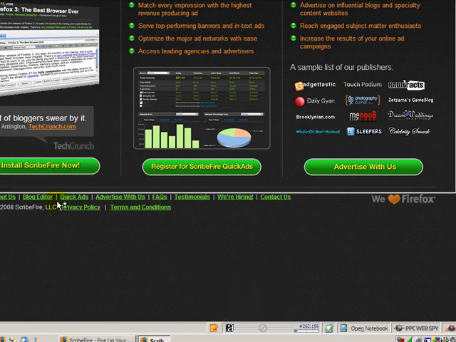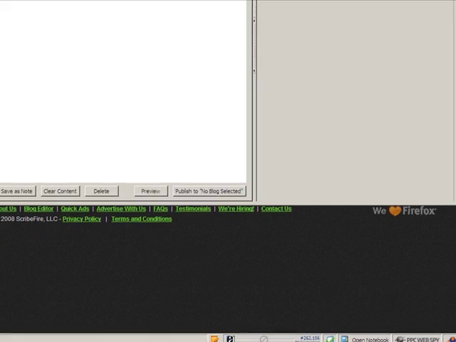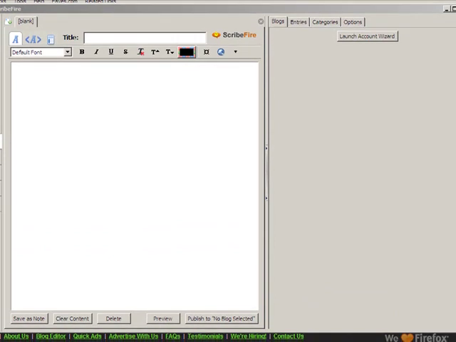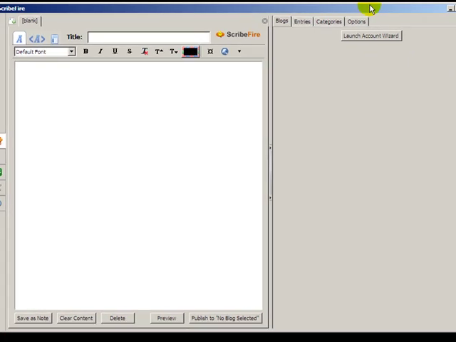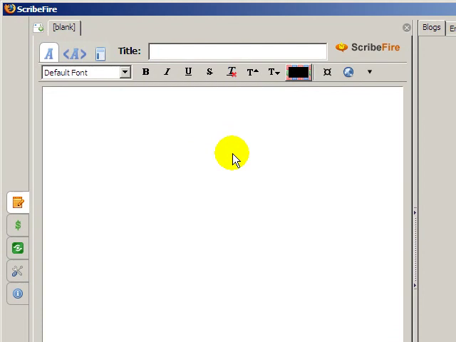And the cool thing about this little tool here is if you blog over various different accounts, say blogger.com and wordpress.com or typepad or any other blogging platform, you can basically create your article in one interface, and then with a few clicks of the mouse have that same article posted to as many different blogs that you have, without having to log in via a browser and go through that tedious process of creating a new post, making sure that the post is formatted properly and looks good and has the proper hyperlinks and all that. You can simply do it in one interface, and that's ScribeFire.